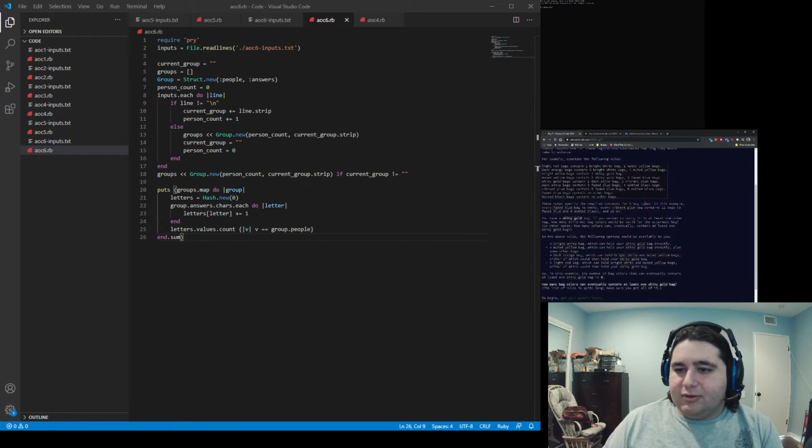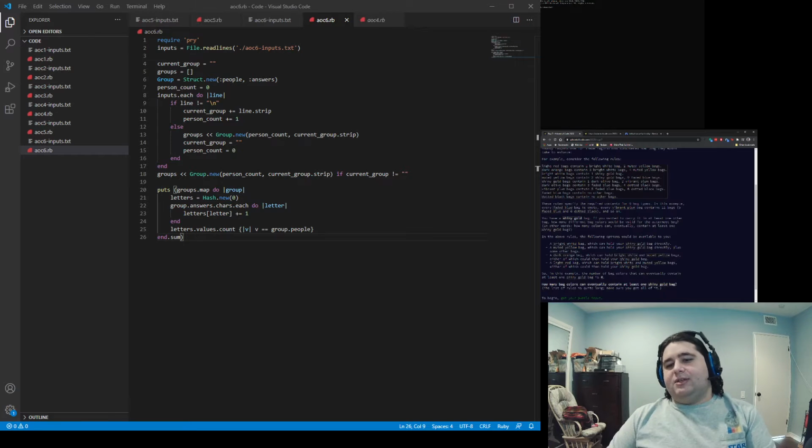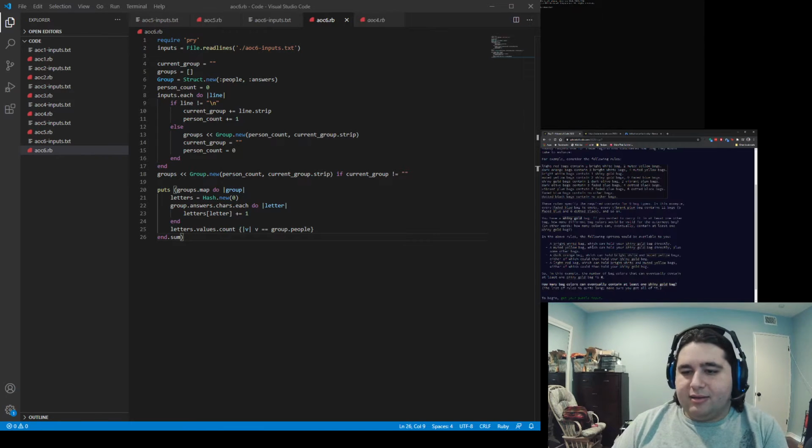Specify the contents for 9 bag types. In this example, every faded blue bag is empty. Every violet plum bag contains 11 bags: 5 faded blue and 6 dotted black, and so on. Sure. You have a shiny gold bag. If you want to carry it in at least one other bag, how many bag colors would be valid for the outermost bag? How many colors can eventually contain at least one shiny gold bag?